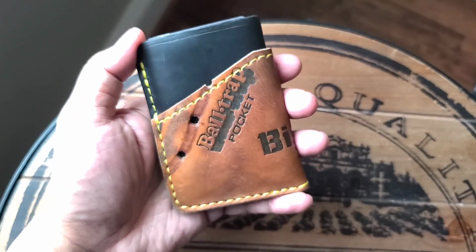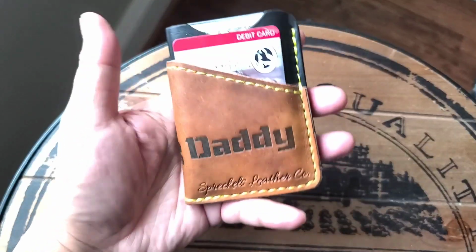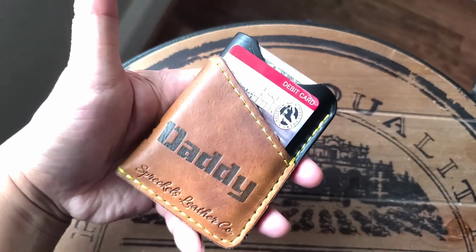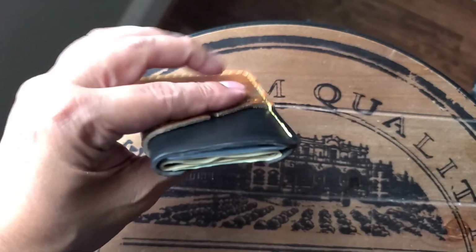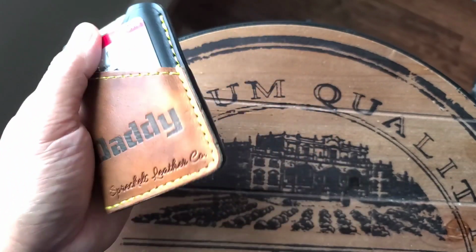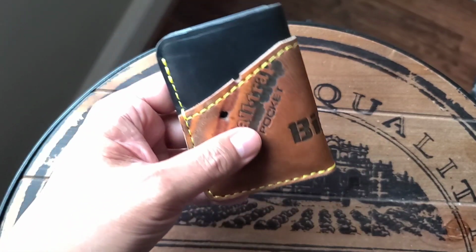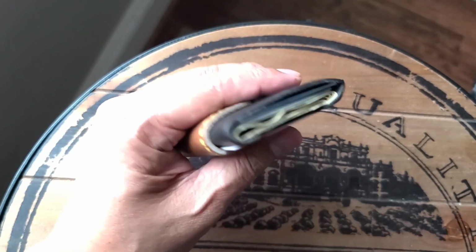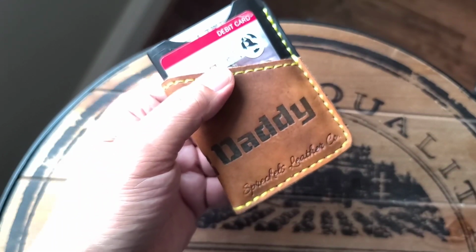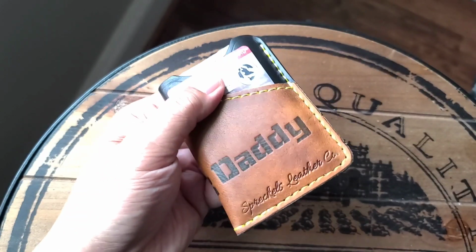It's a conversation piece. If you play baseball or softball or whatever, if you're into any sports, how awesome is this? This is a total man minimalist carry wallet, EDC. It's everything you need. And when you carry a minimalist wallet, it forces you to get rid of some of the stuff you don't need. And you find that, right? Because if you carry a typical bifold, you find that you carry a lot of junk. A lot of cards, a lot of business cards, a lot of IDs that you don't even use anymore. So this is pretty sweet.